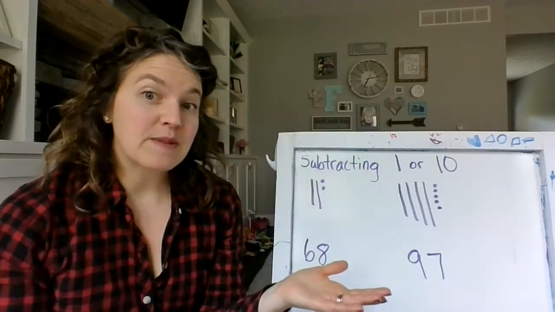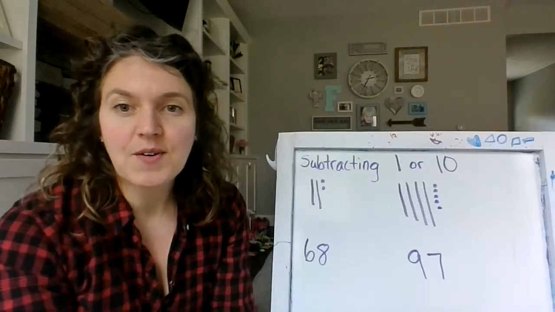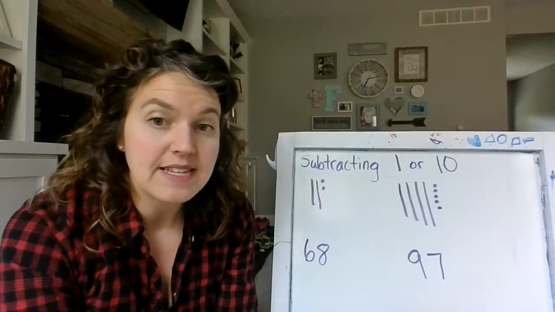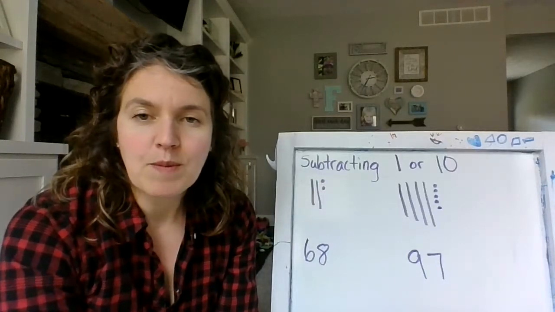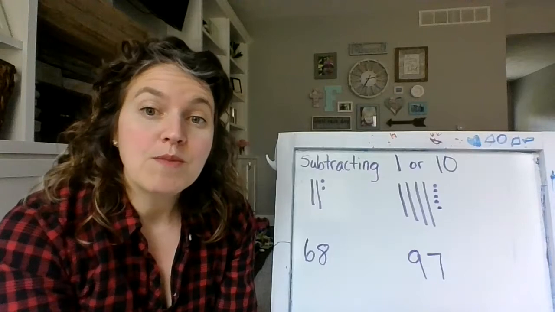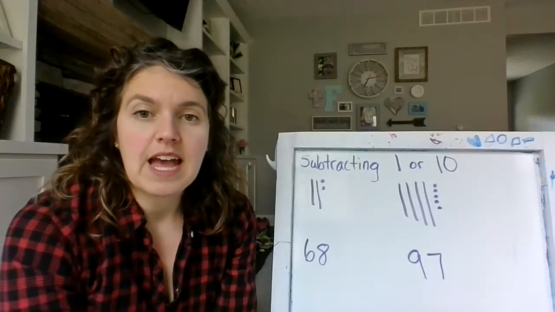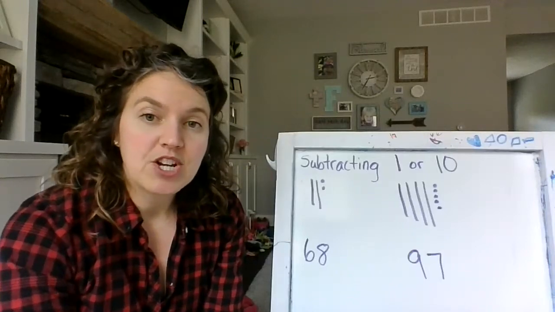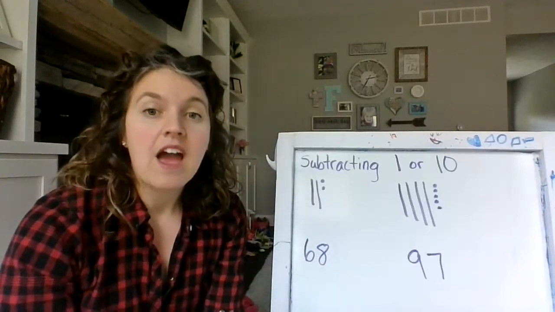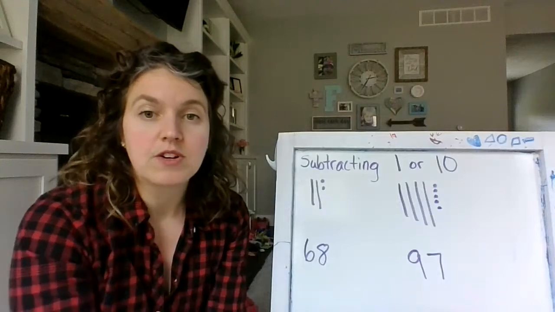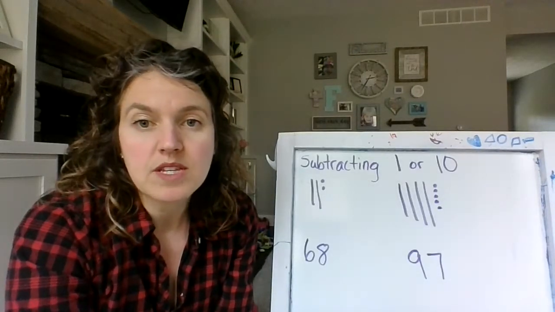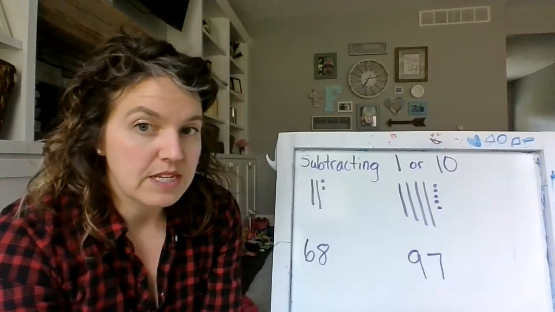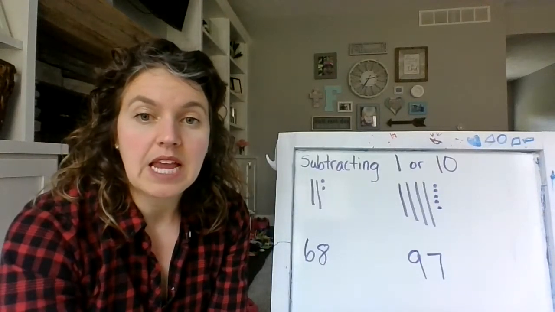All right, so everybody's pushed play again. We are ready to go, and we are going to be looking at subtracting or taking away or minus. All of those names are what we might use to subtract. When we subtract, our number is going to get smaller. So today when we are looking at it, we want to make sure that we are taking something away. Our number has to get smaller or decrease. We're still going to look at which number is our tens and which number is our ones. We're just going to be taking away.